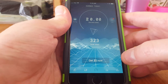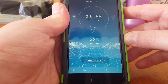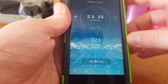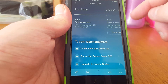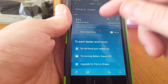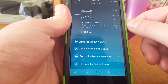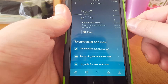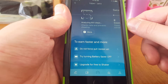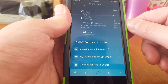Let's go over the basics of it. This thing wants you to walk, it wants you to record your steps. But it wants you to go outside and walk, and over time it wants you to choose different ways that you walk. If you go to your info you can see how many steps I've taken in a day. You don't always get as many Sweatcoins per steps you take — so we'll do four send, that is 651. And once it goes through the analyzer I might actually only get maybe 100 in this case, because Sweatcoin wants you to walk in new places. I can only speculate on exactly why — maybe it wants your location information to see where you go.